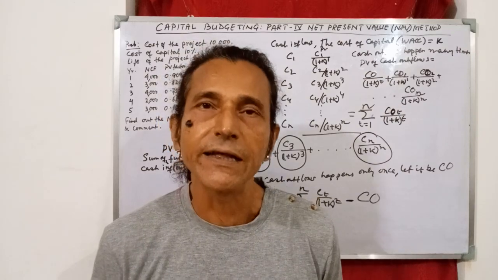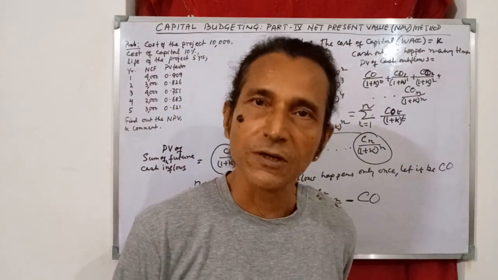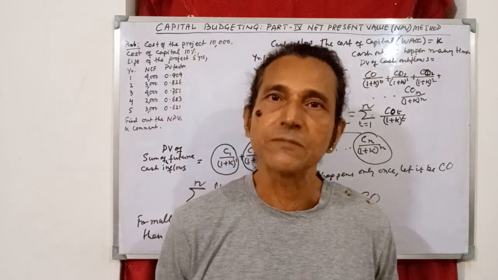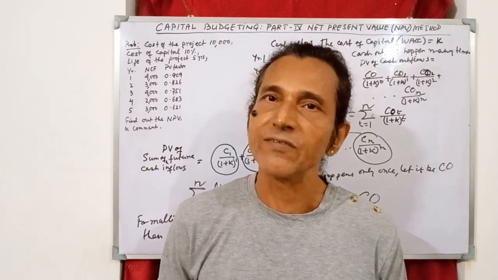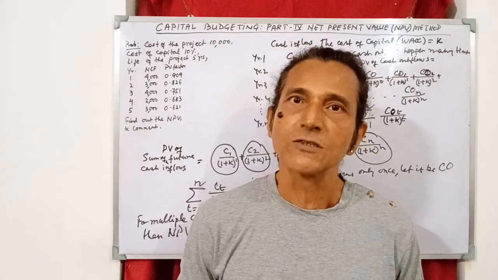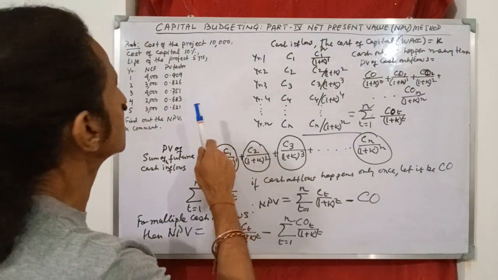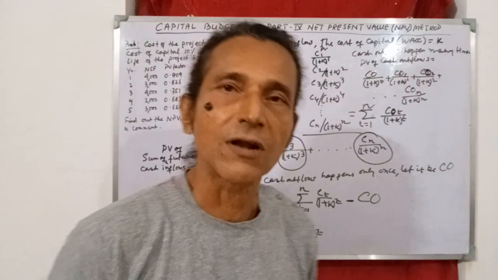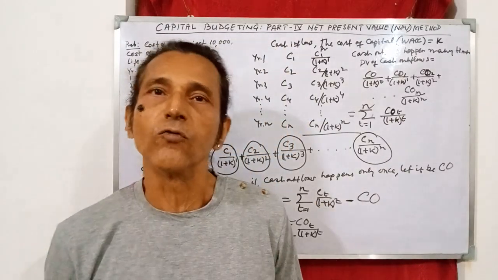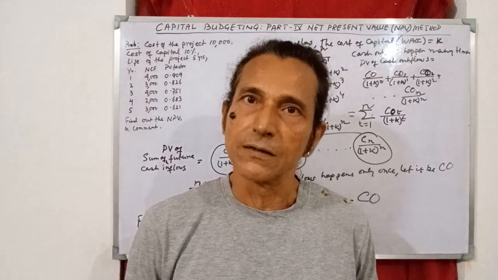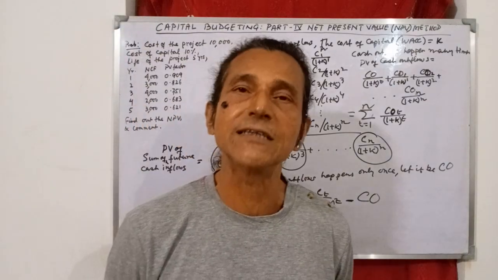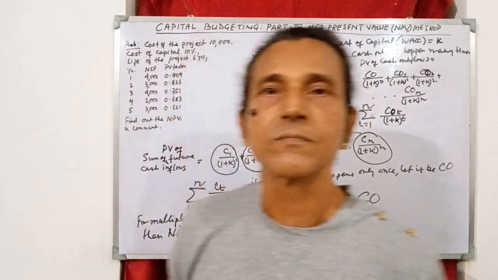You can directly multiply the cash flows by the relevant present value factor, the PV factor. The present value table is easily available. Even in the examination hall, you will be provided with one on request. So directly multiply the cash flows, either inflow or outflow, by the present value factor, that is the value of 1 rupee today. We have to select the discounting factor, that is the present value factor, according to the rate of interest.